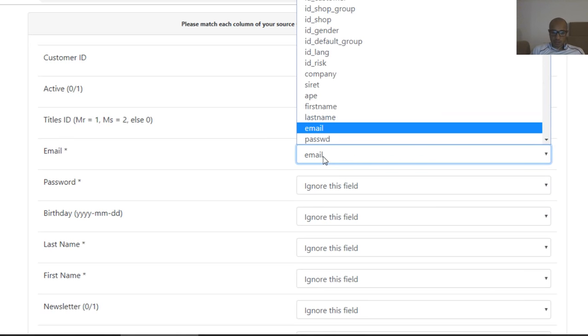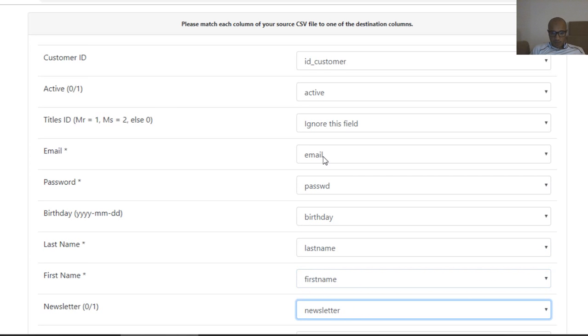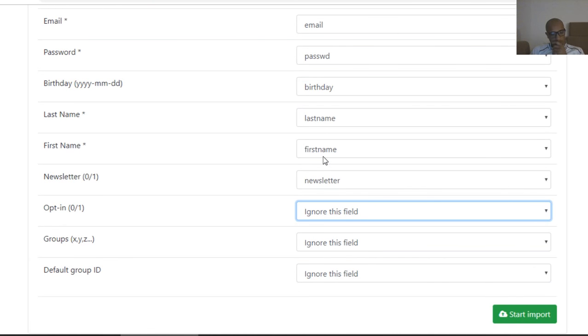What is working actually: email, password, last name, first name, newsletter, and I will ignore the rest.